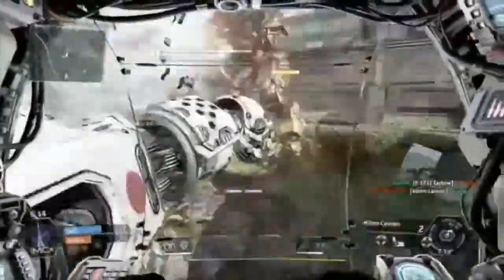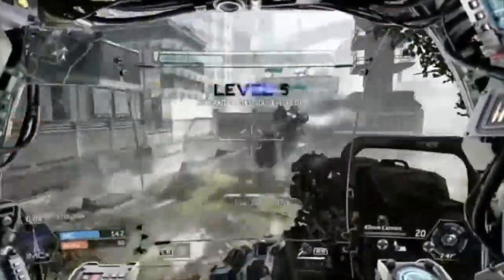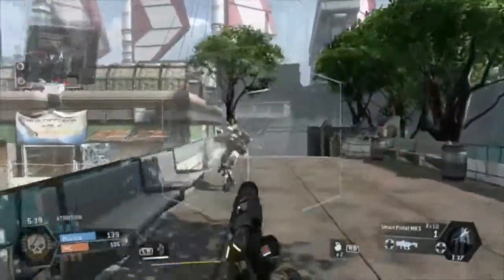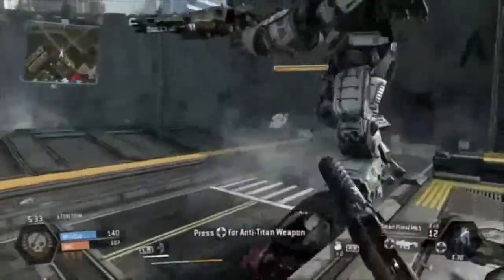The stick layout's very similar to COD and Battlefield, so it's very familiar. This has been a lot of fun. I don't know how long the beta is going to be open. I didn't even think I'd be able to get in. They were supposed to email people the confirmation that they'd be able to download and play, and then I went on and just said, heck, I'll give it a try, and I was able to download and play it.